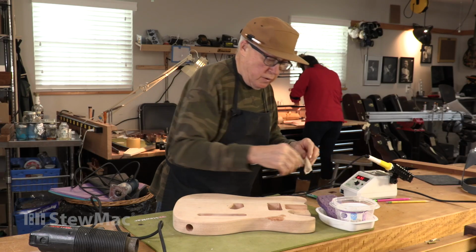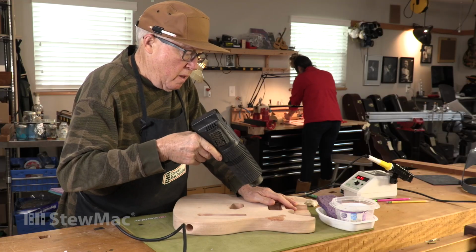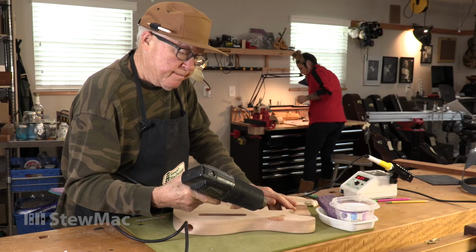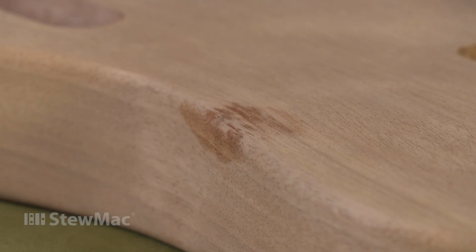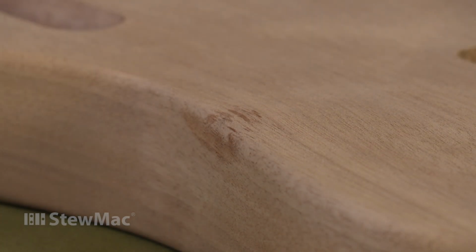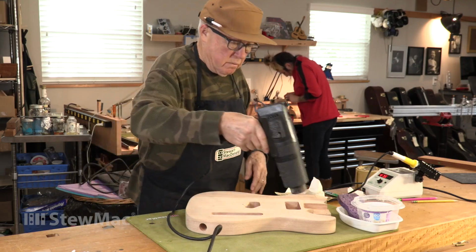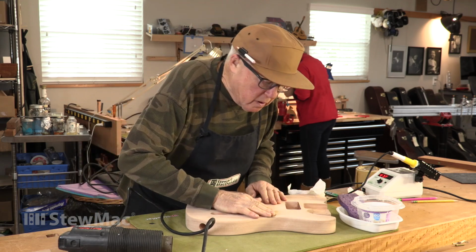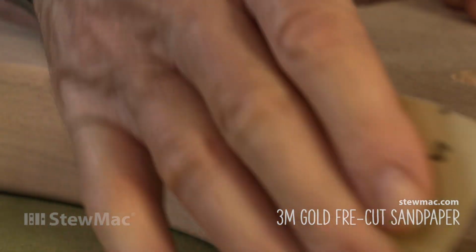Now when that dries, it's going to look pretty good, and I can speed it up with my hot air gun here. Then I'm just going to smooth off that swollen grain with a little 320.